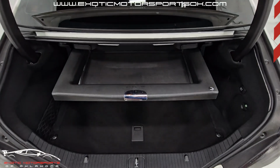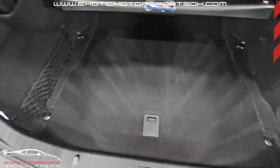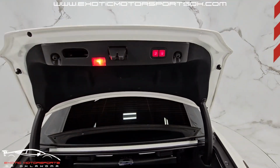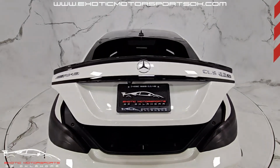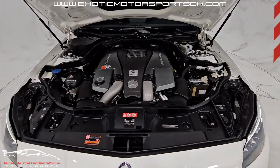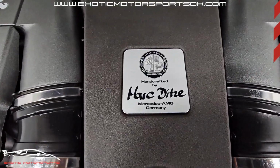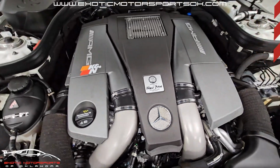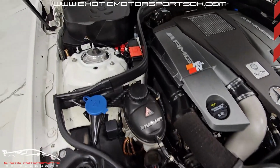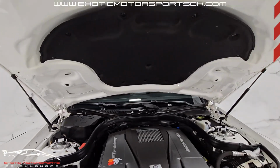So then here in the trunk, you got the cargo tray. Liner looks good. And then looking at the engine bay, looks really clean. The underside of the hood looks good.